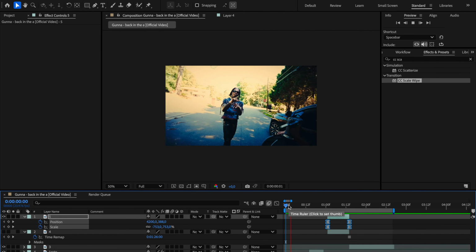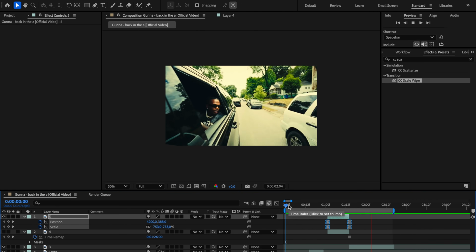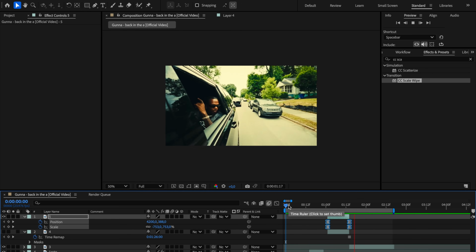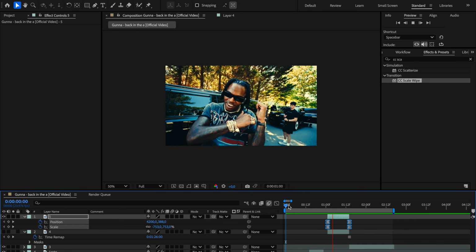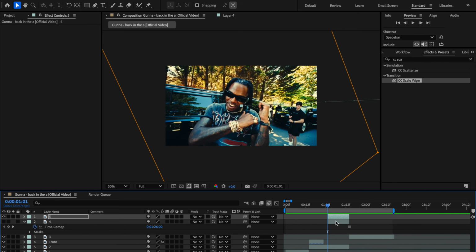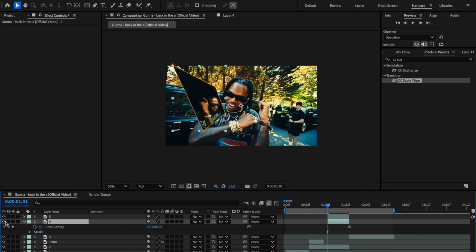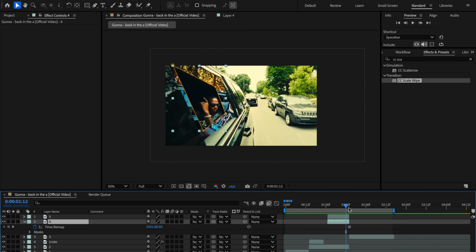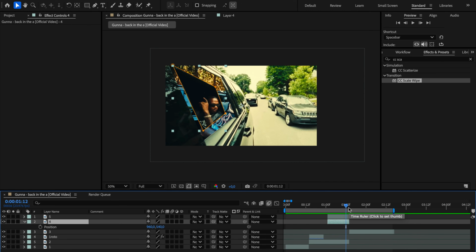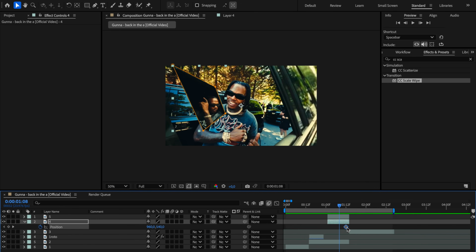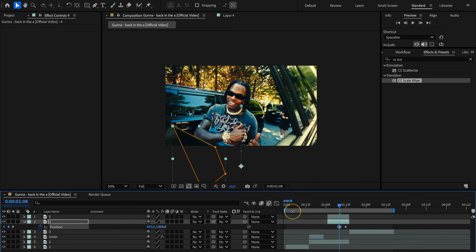So now you can see we've got this kind of transition effect. It looks like we're zooming out. But to make it look more realistic, we still need to tweak the part with the window. Now let's unhide our original freeze frame layer, move to the end of the clip, and then go 2 frames back. Press P to bring up the position property and create a keyframe right there. Next, move 4 frames forward and drag the window all the way down as if it's sliding out of view. Then, as always, select both keyframes and press F9 to smooth the animation with Easy Ease.